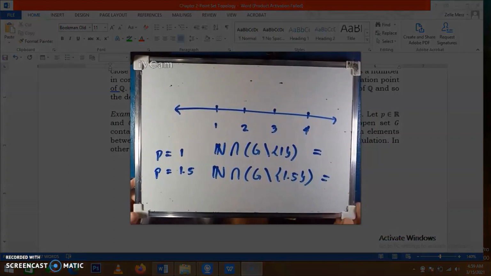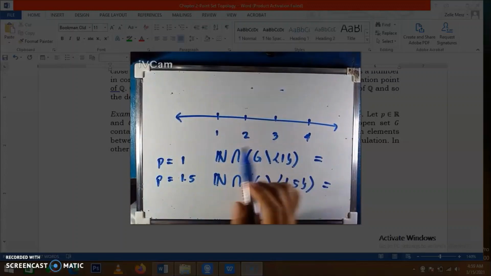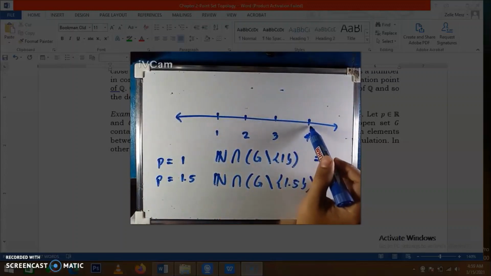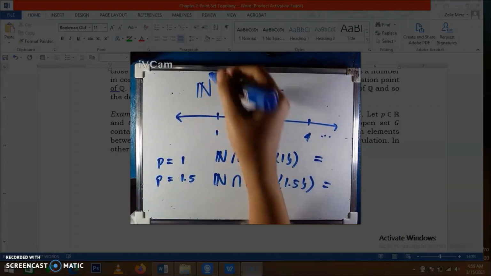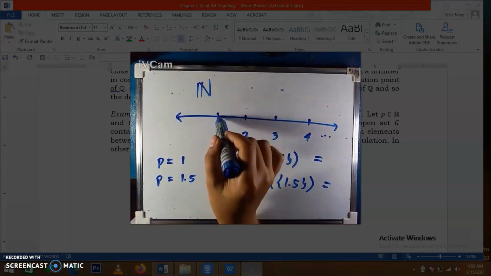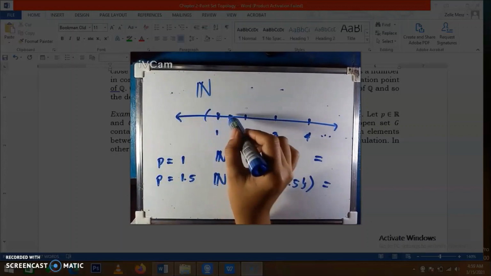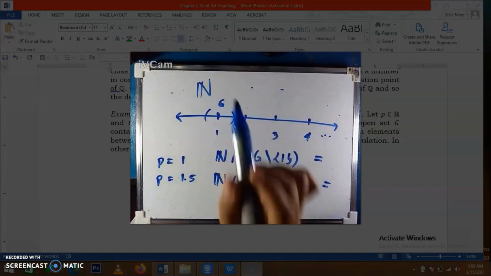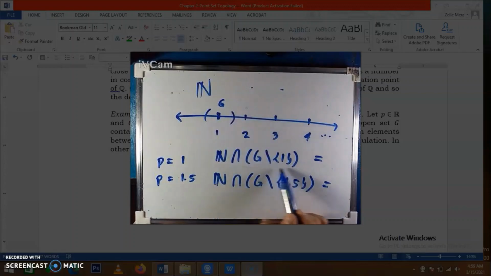Again, if we have the real number line, we have here 1, 2, 3, 4, and so on. Let's consider the set of natural numbers: 1, 2, 3, 4, and so on. Now, if we take P equals 1, and we get a set G and remove 1, this is G minus 1.